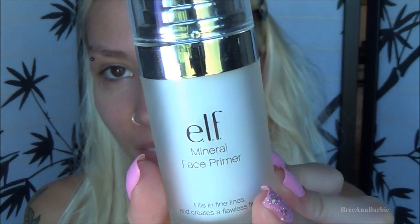Next I'm going to put on just a little bit of primer. I don't need much because I already applied moisturizers, but I am going to go ahead and use a little. The primer I'm using is one of my all-time favorites — the e.l.f. Mineral Face Primer, only six bucks. A lot of people have been asking for an updated foundation routine because they've noticed my skin has been a lot more flawless lately. I'm just going to use the tiniest amount and rub it all over my face — not even being neat about it, just rubbing it in so we have a nice smooth surface for concealer and foundation.